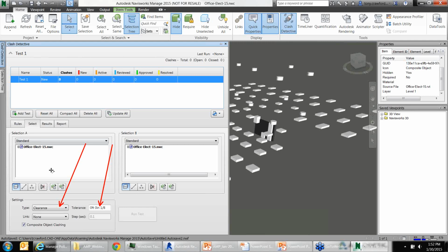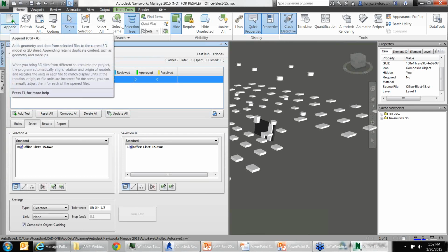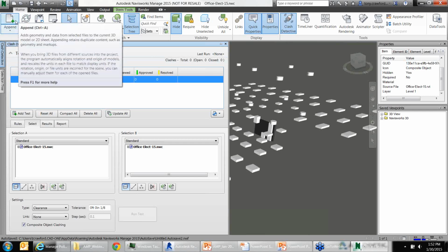So I've run a clash. Yes, and Juliana notes that the Revit clash detection is much, much slower. It's a great little tool just to do a kind of a spot check, but that's about all you're going to do. You're certainly not going to coordinate a construction project or a multidiscipline project. So, enough said about the Revit clash detection, but that's what it is. It's not nearly as robust. It'll do it, but it doesn't have nearly as many options.